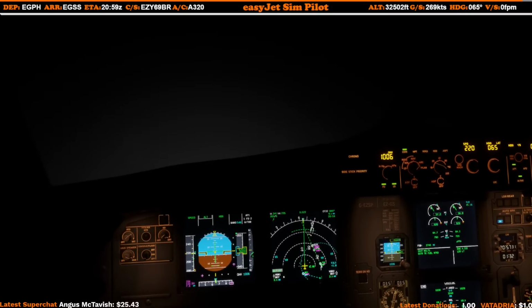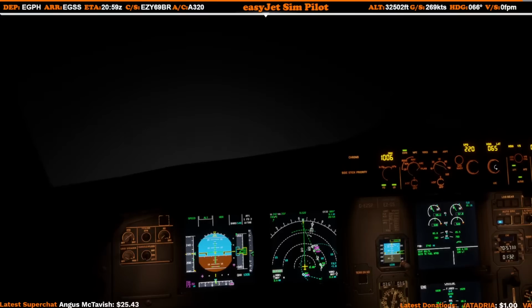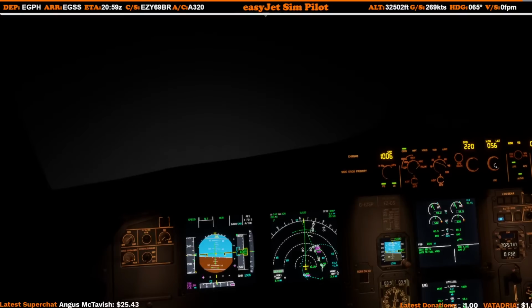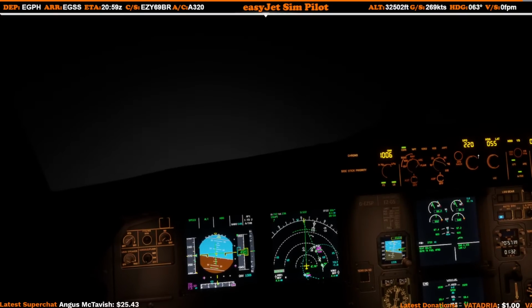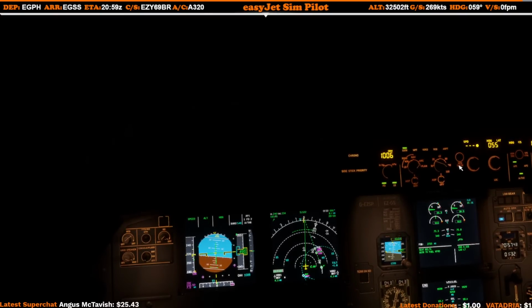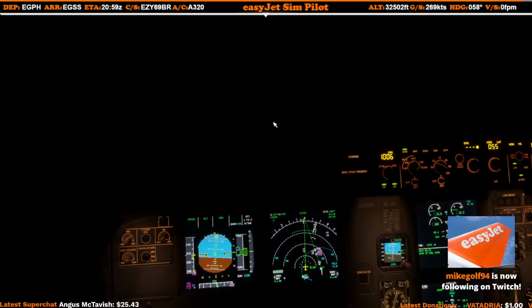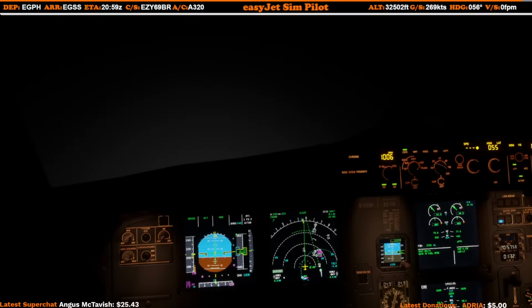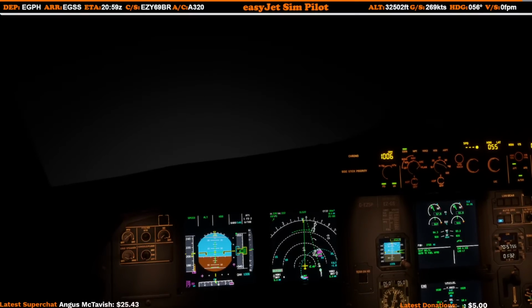Easy 69 Bravo Romeo, turn left, heading 055, speed 180 knots. Left 055, speed 180 for easy 69 Bravo. Rhino 9035, descend, flight level 110. So left 055, push my speed, green dot, start configuring, speed 180. Rhino 5 Yankee Alpha, your hold is cancelled, turn left, and I say again, left hand turn, heading 145. Left hand turn, heading 145, Rhino 5 Yankee Alpha.